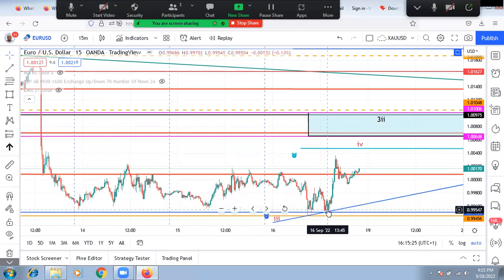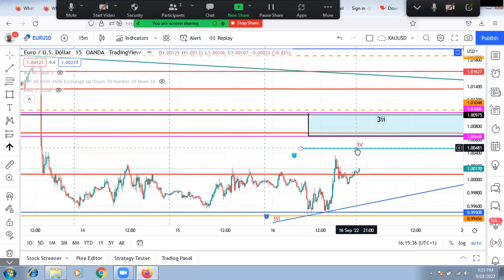So it's likely to run a 5-wave structure from here, which is a 1 and a 2 and a 3 and a 4 and a 5. After the 5, we're going to have the 5th leg to the downside. So the 5th leg can go anyhow here. If you are drawn in at this level, fine. If you're not drawn in, let's wait.